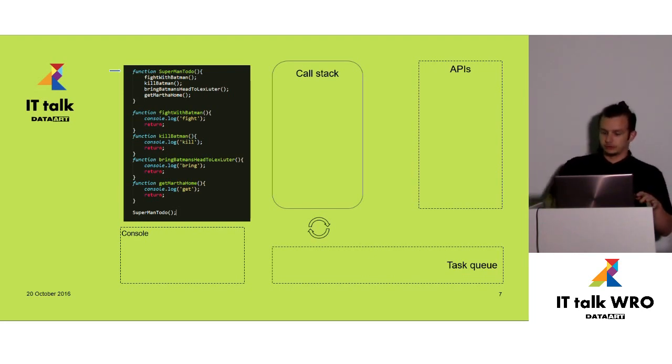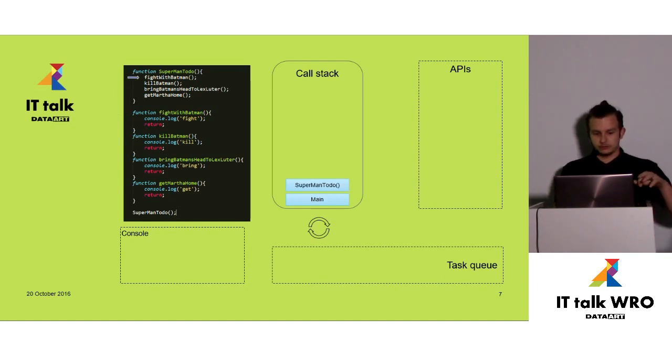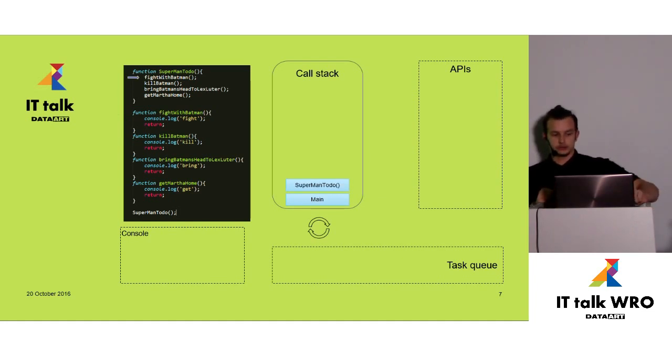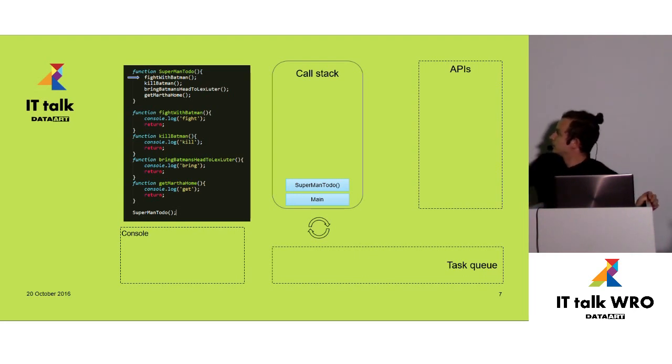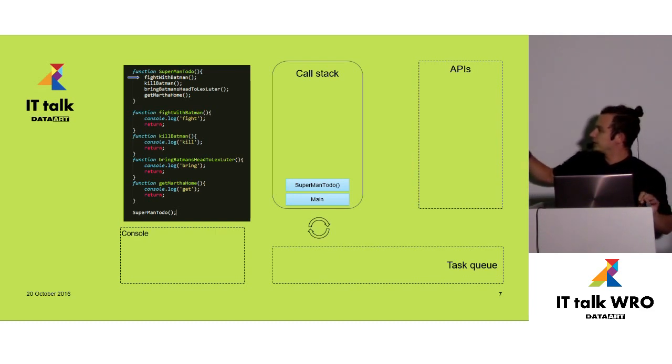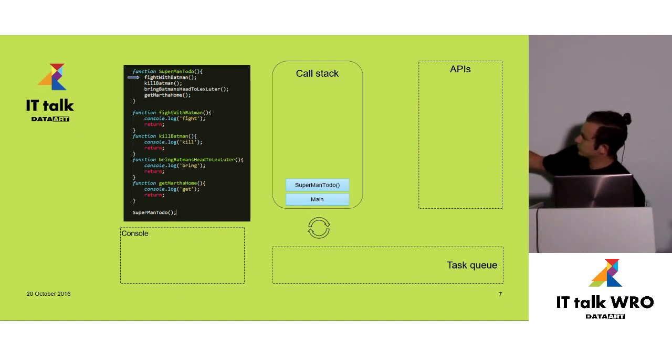of all we are going to the function definition, and then we are going to the execution of the first function. On the bottom, in the call stack, main shows that we are in the main thread. It's like we are in your script, and then we are inside the Superman to do. You can follow the arrow.